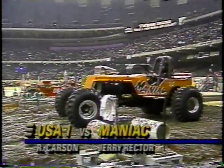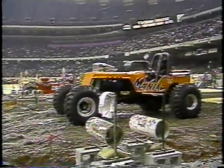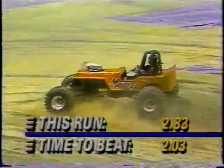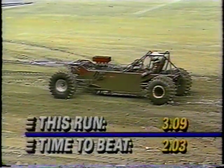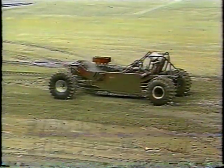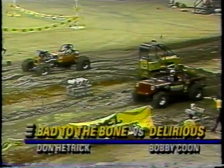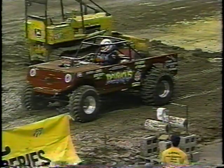That'll bring up the Maniac — the supercharged Jeep CJ Funny Car of Jerry Rector — and Richard Larson's brand-new low-rider USA One entry, a bizarre chassis design. The USA One machine can barely get off the line with problems. Another sideways ride through the shutdown area for Rector. The Maniac Jeep at 2.83, USA One at 3.09 — neither one will get into the quick four.